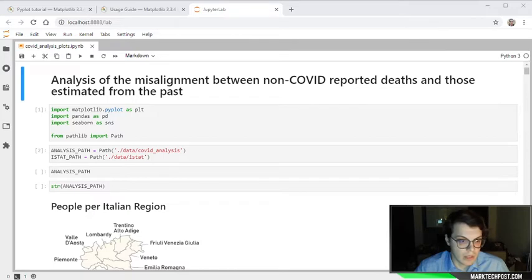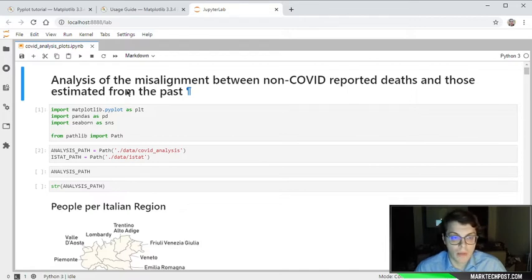First thing we can see here, we have the title, which is the same as the previous notebook from the previous course: analysis of the misalignment between non-COVID reported deaths and those estimated from the past.